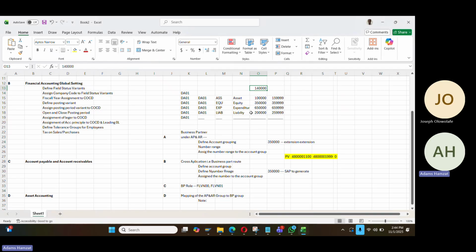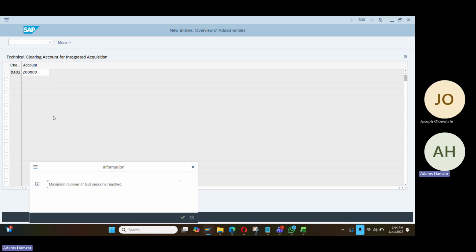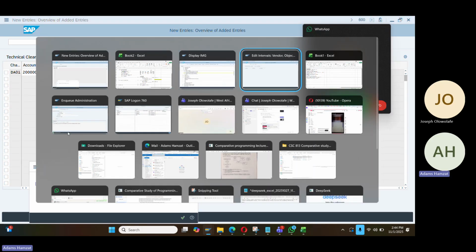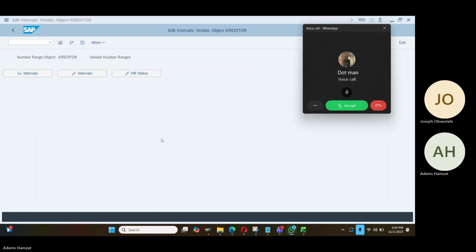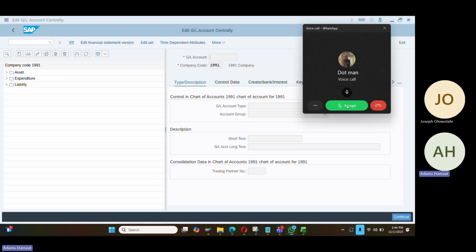Let's look for a liability account. Let's say 20 something. We have not created it and the system will throw us an error. We can see that SKA this has been created. So what can we do? Let's create one. So let me create a GL. We have not created any GL since it did a master data thing. So let me create one.